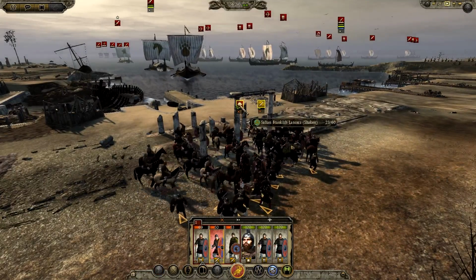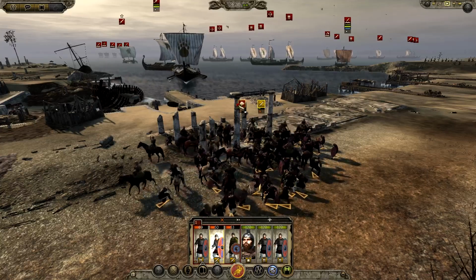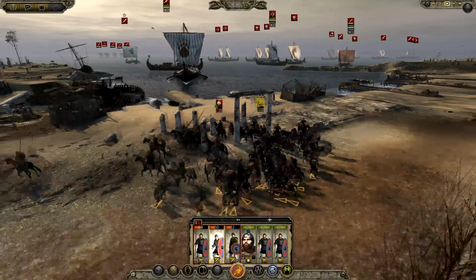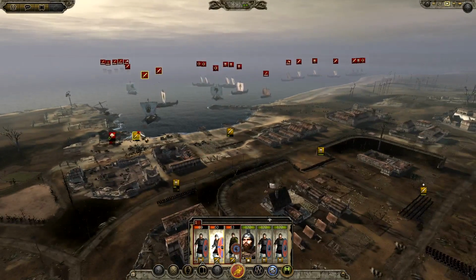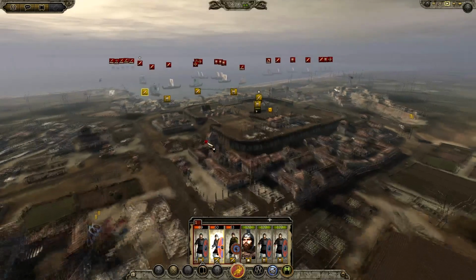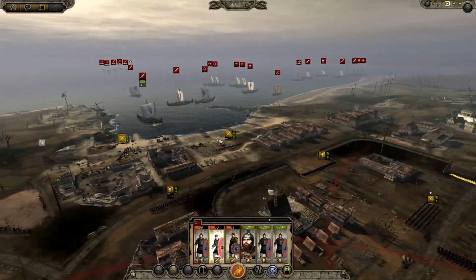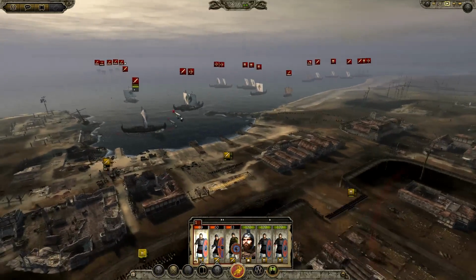They're shaken, they're down to 23. Need to kill quicker than this though. 21. That's okay, they're wavering now, they're gone. They're going to go. So far so good, I'm happy with this. Right, pull back. Pull my spear unit out.